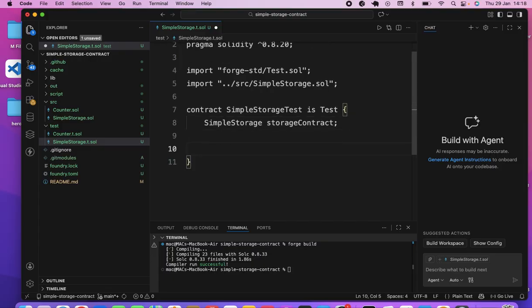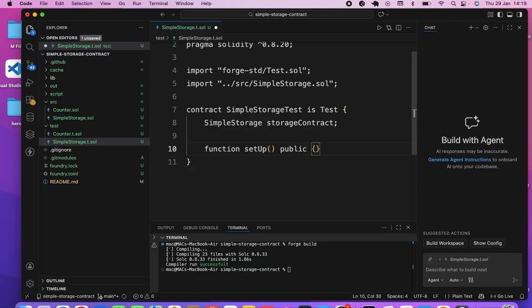Such that we now have a function, we define function setup. Remember setup and teardown. So setup, make the visibility public.